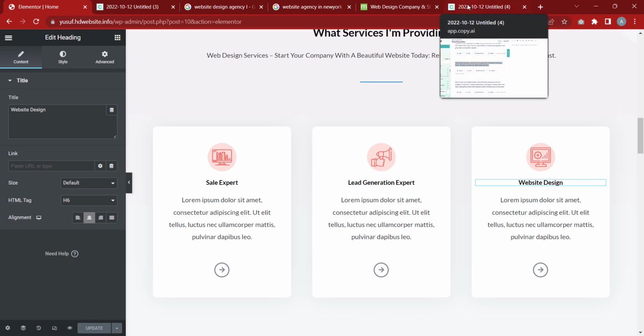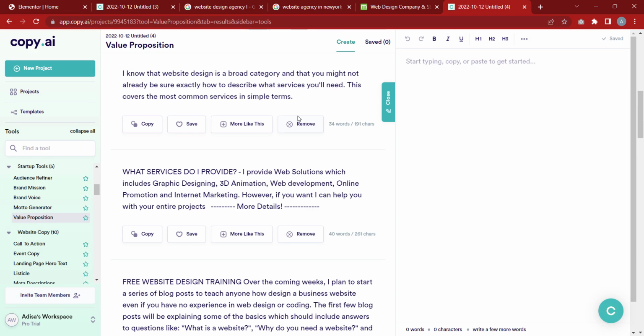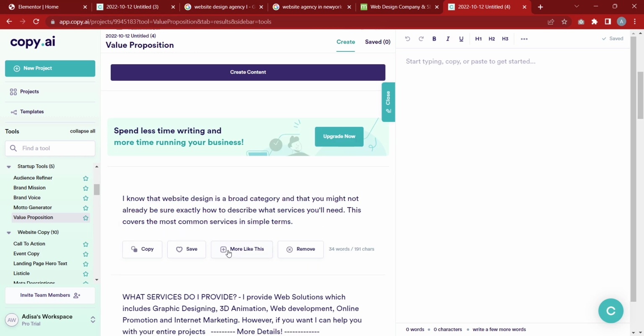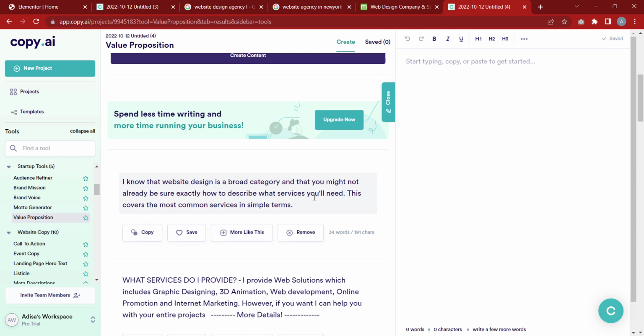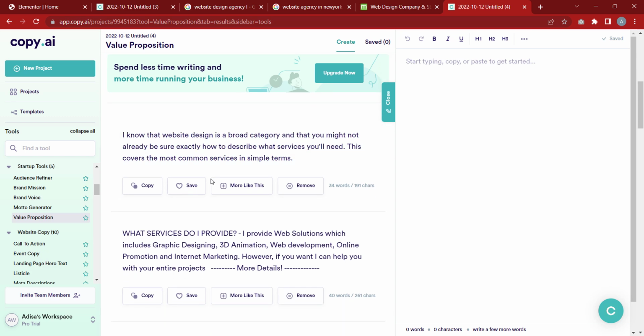So we go again to Copyscape. So we look for website design. We already have something about. I know that website design is bureaucratic and might not already be sure exactly how to describe what service you need. This covers the most services.